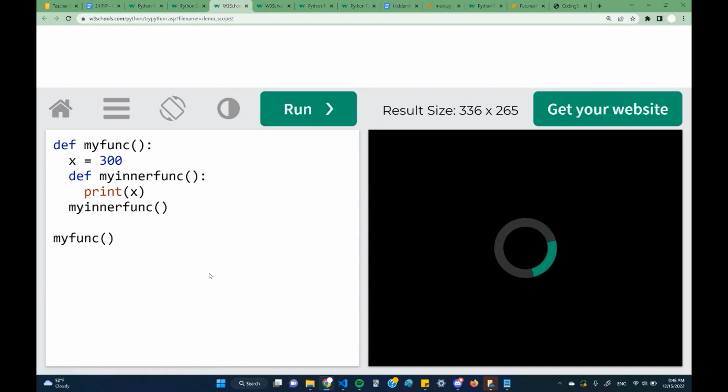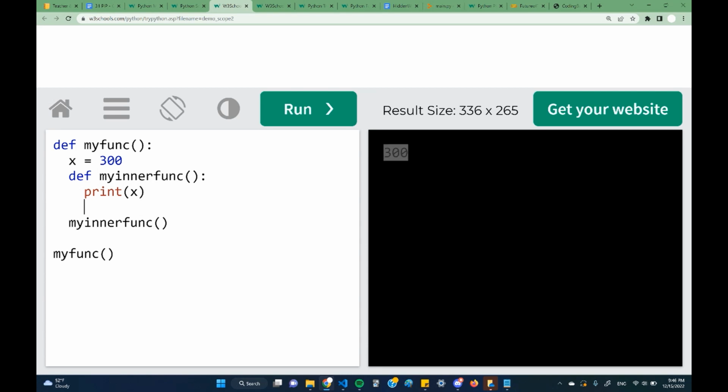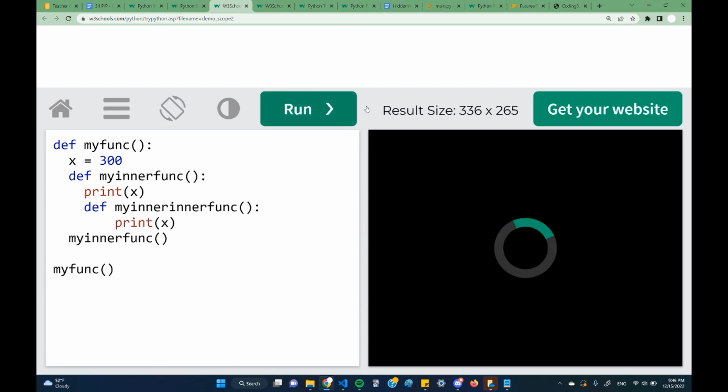We run that code, and we get 300. That works. Then we can do more functions. We'll have another def my inner function, and we'll try to access x again.